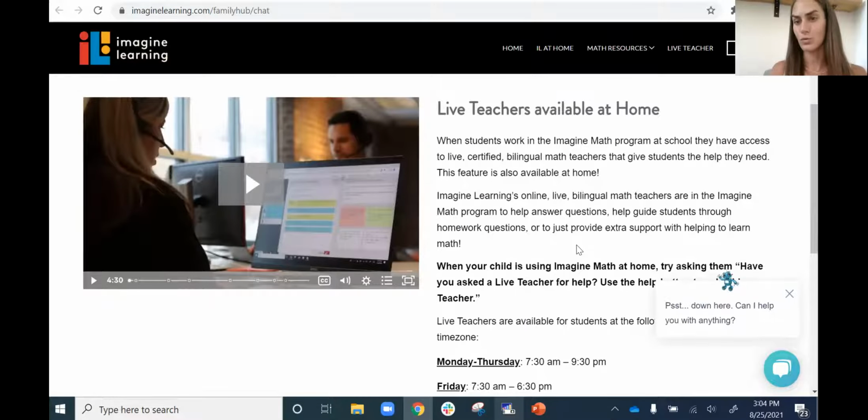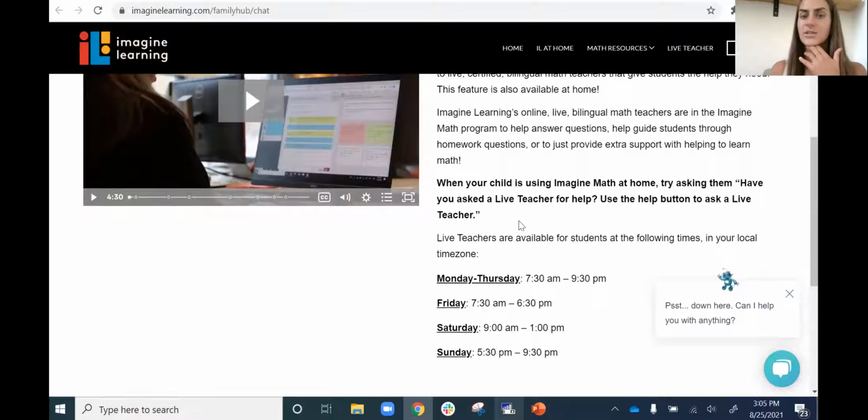Guys, this is huge, because there are so many families that want to help their students, but because of either a language barrier or a gap in their own education, they don't feel comfortable meeting their child where they're at in mathematics. This totally relieves that tension, where a parent or guardian could sit with their child and talk with the Live Teacher at the same time, or the child could do it independently. It says, when your child is using Imagine Math at home, try asking them, have you asked a Live Teacher for help?